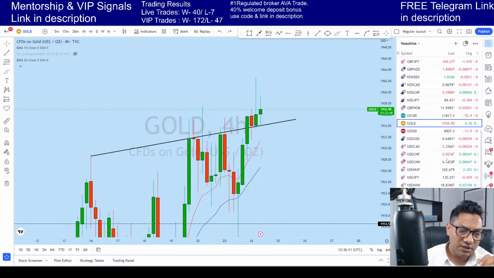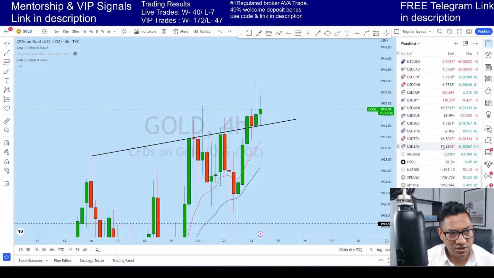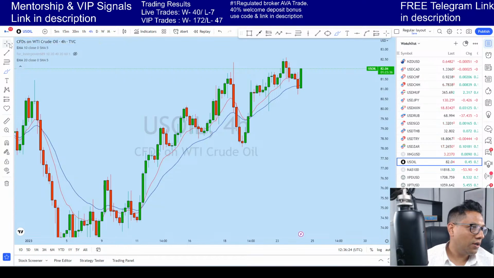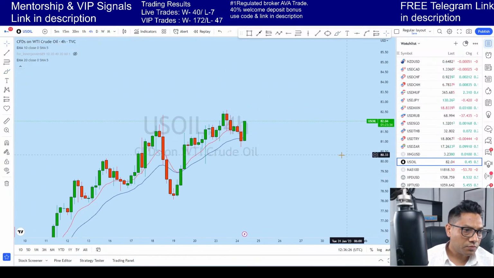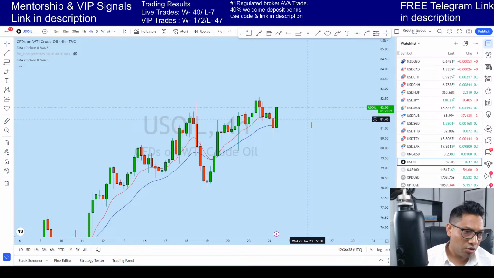So this is the gold primarily. We'll come back again to this price section in this instrument to see what it is doing. So let's jump on to another one. Let's look at the US oil. Now US oil, we see that with this long bullish candle along this zone, the price has come back down again. Now it is jumping to the upside again.